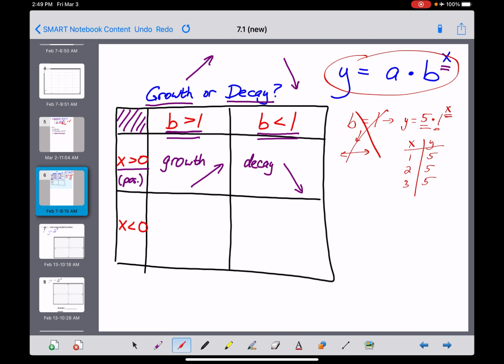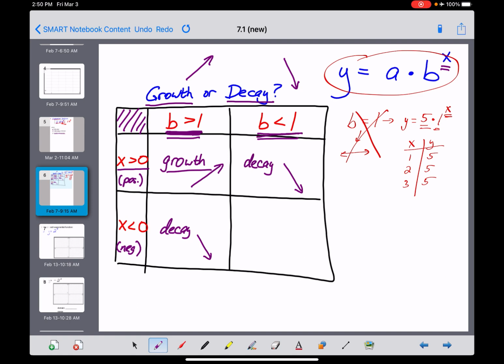Now, how about down here on the bottom, guys? What happens when your b value is greater than 1? Normally, that would be a growth model, but if your x value here, your exponent, were actually negative, that would have the opposite result then. This would be a decay function, something that's going down over time. But kind of like your mom taught you, 2 wrongs make a... No, mom probably told you 2 wrongs didn't make a right.